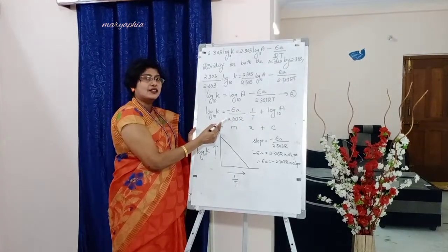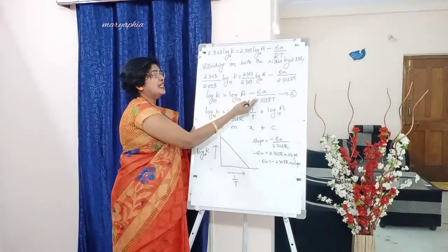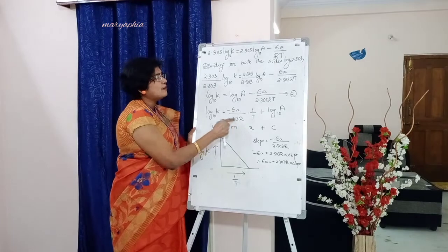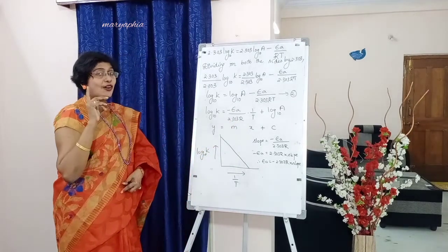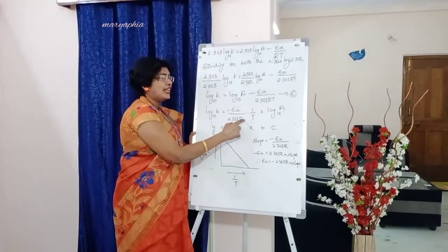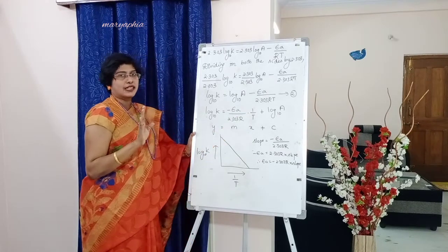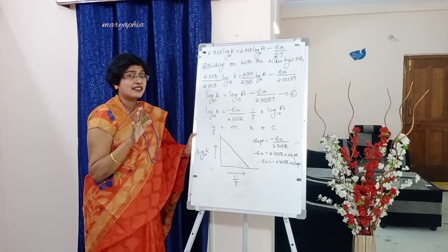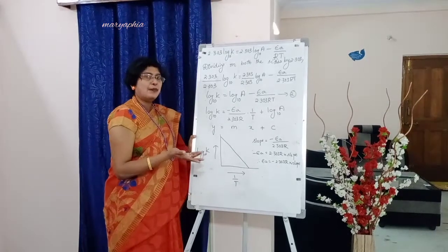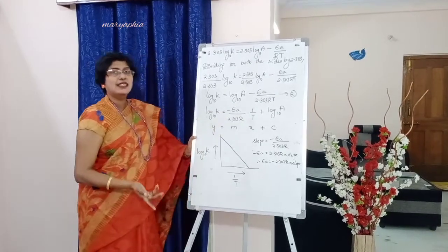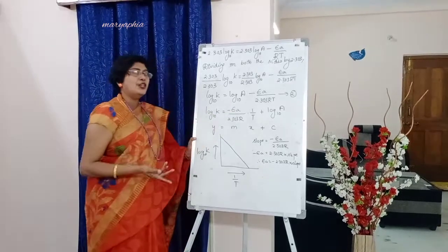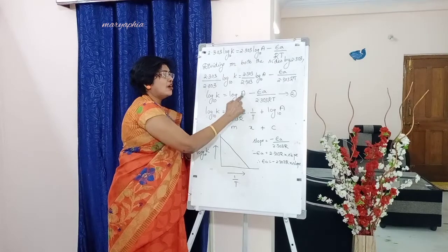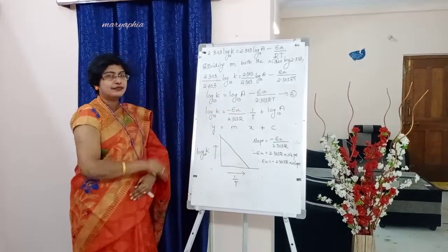I have written here, students, just an interchange. This I brought here. That's it. So minus EA by 2.303 R, and also this T, what did I do? Into 1 by T I have written. Is there any mistake in writing like that? Okay, if you multiply again, there will be T in the denominator, there will be EA in the numerator only. Okay, next, plus log of A base 10 I have written here.